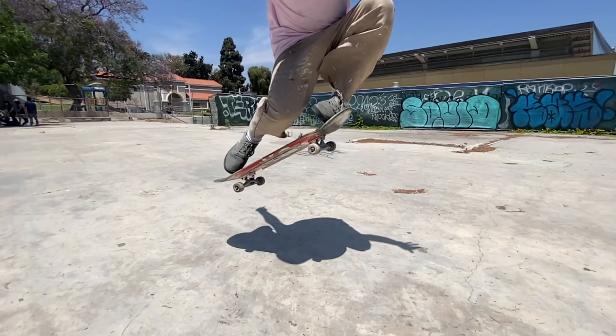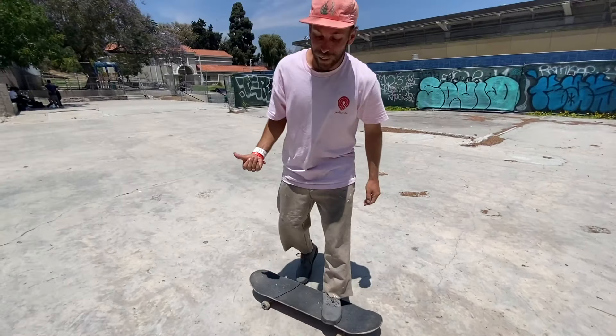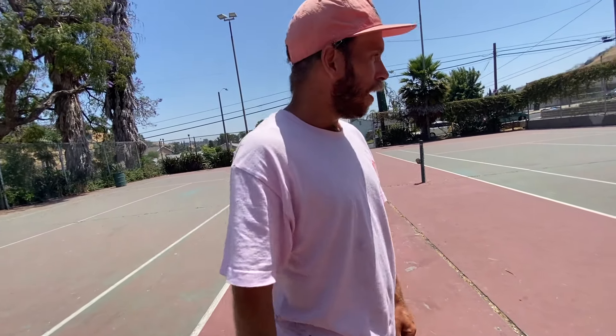To break it down as simply as possible: the ollie was invented when someone shifted to their nose and noticed there's a little bit of air in between. But a lot of people treat their ollies wrong — they snap their tail, slide their foot up, and level it out. What most people don't talk about is that when you snap your ollie, you are jumping off your back foot. It's a one-footed jump. You take your front foot and hook it to bring it up with you.